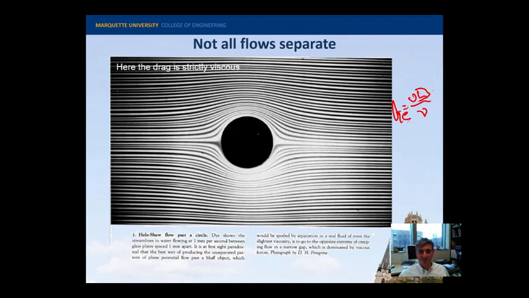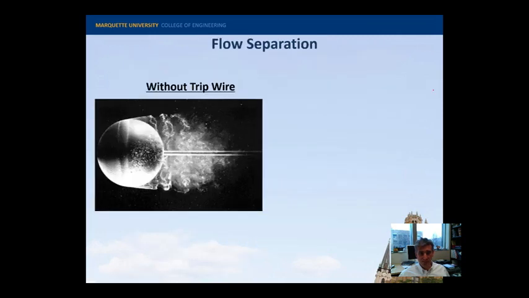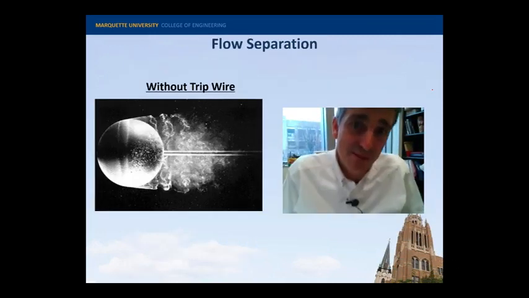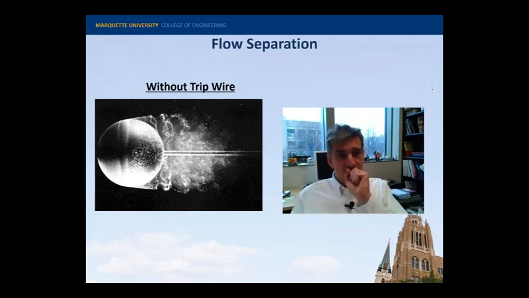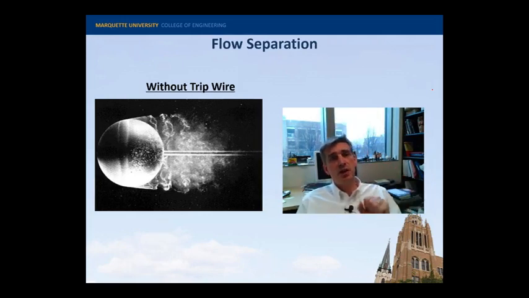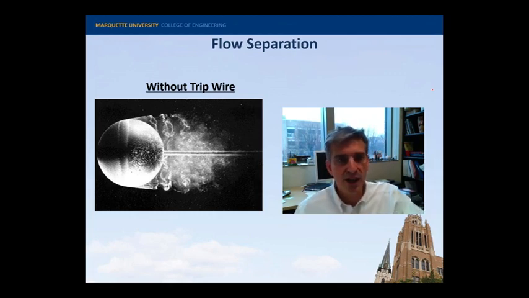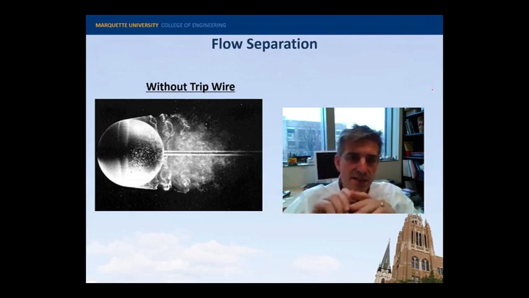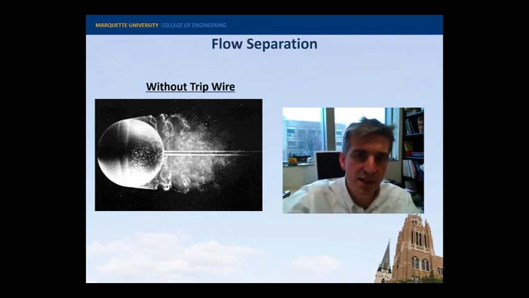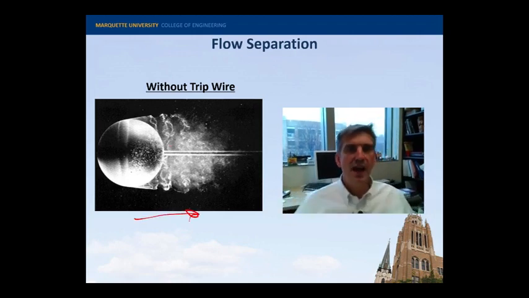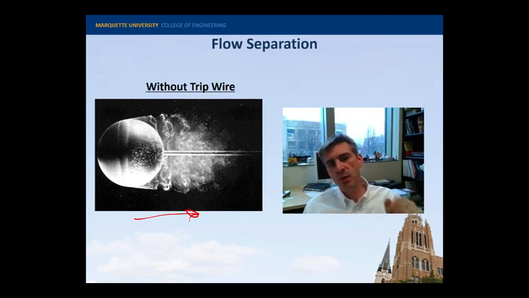All right. Let's talk about flow separation. Back to flow separation. We were talking about the differences between laminar and turbulent flow separation, and here's a good example. This is from a wind tunnel, and we're looking at a sphere that's on a sting. You can see the sting behind it here. There's a stick holding this sphere up, and wind is blowing in this direction, and we're illuminating the flow with a smoke wire. A smoke wire is much like the hydrogen bubble technique.